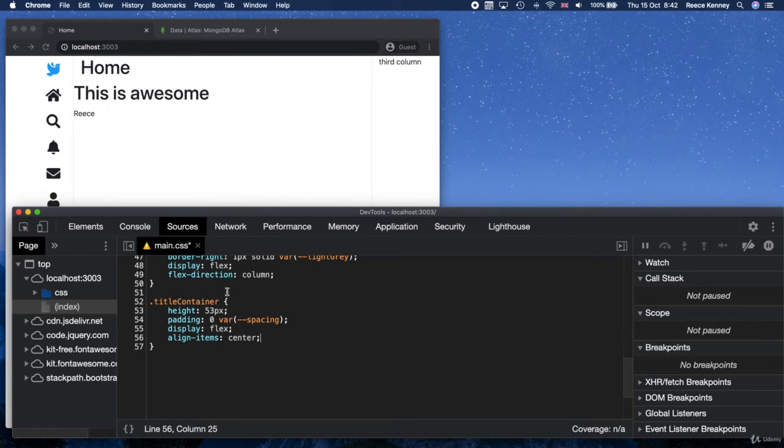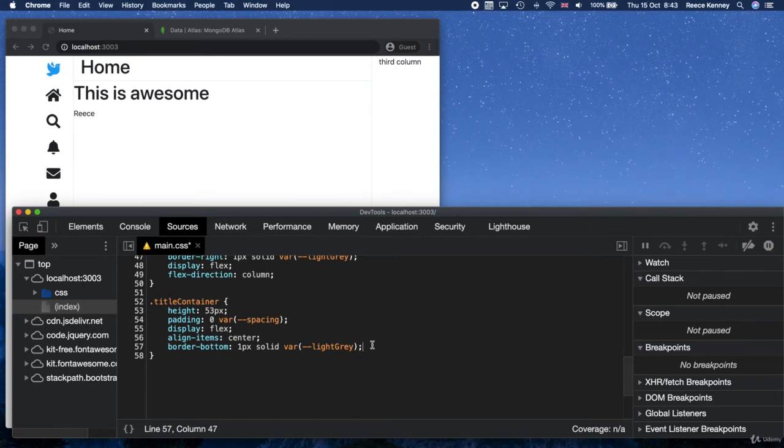Alright, we're then going to do another border, so border dash bottom is going to be 1px solid, and then the same as above, var dash dash light grey. So we've got that same colour. You can see how it matches the colour of those borders too. Now if you really wanted, you could go and store this whole thing in a variable, this whole 1px solid part, but I think this is okay for us.